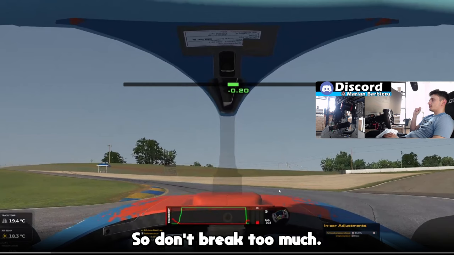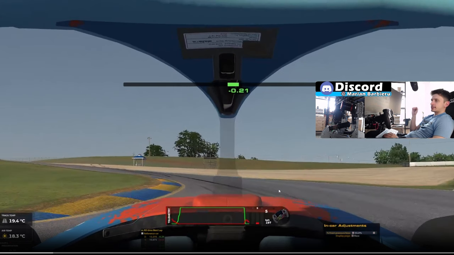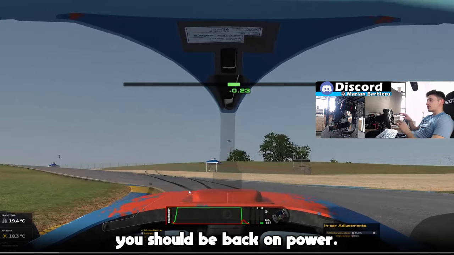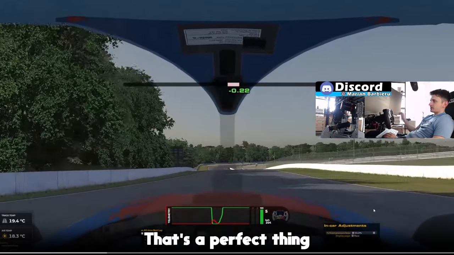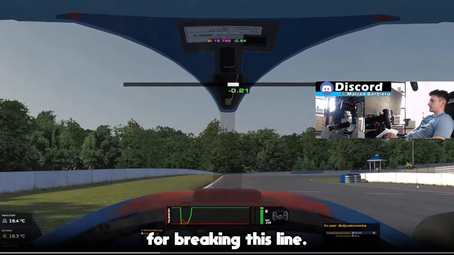So look at my braking, I'm braking 19%. So don't brake too much. The common mistake here, and you will see it all the time, people are gonna brake here like 25-30% and will kill the momentum going into the corner. You want to touch this curb on the exit, but barely touch it, barely kiss it at the end of it. Don't use too much this curb, the car will spin. And even before touching this curb, you should be back on power. So you're gonna be very early on power and use all the track right now, like that. That's a perfect thing to do in this corner, to use all the track on the exit.